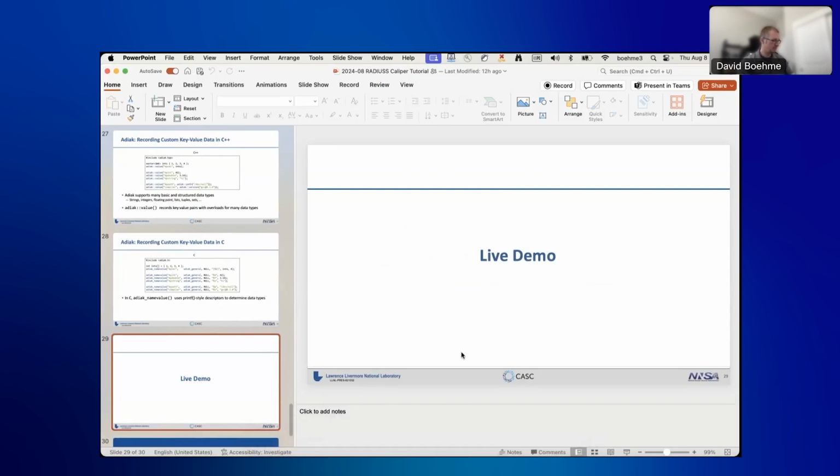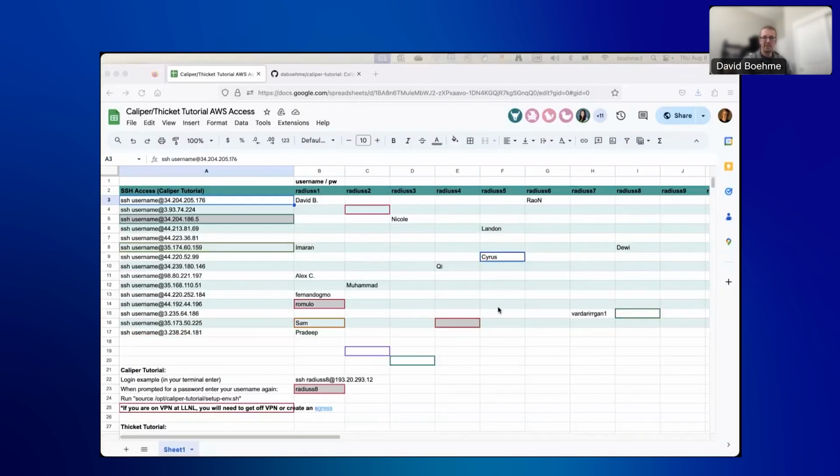So let me briefly point out again this spreadsheet here. We've set up a bunch of AWS instances, and essentially you can pick yourself a slot in this Google document that should be shared in the chat somewhere. Then you SSH with your username, which is like radius 1, 2, 3, 4, and so on, and the IP address that we have listed for your slot. The password is the same as the username.